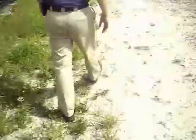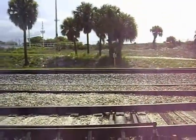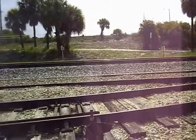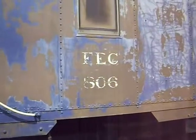Here's where you would see a switch. Look at that, people. And there's the main line right there. The last railroad that you would see. And this is FEC Caboose 806.